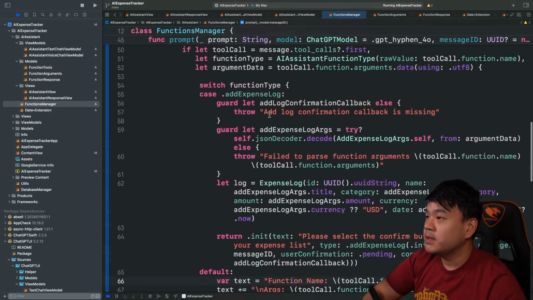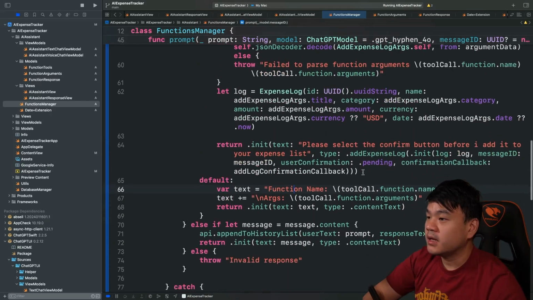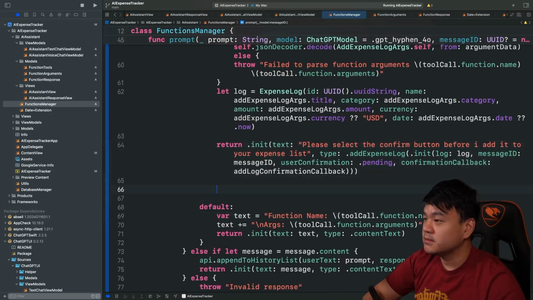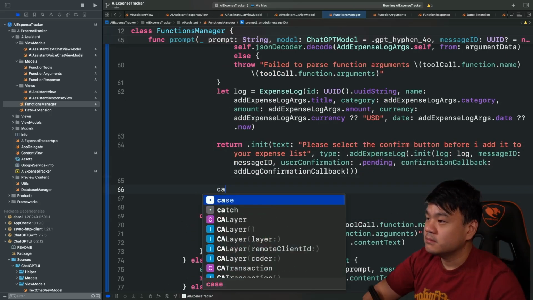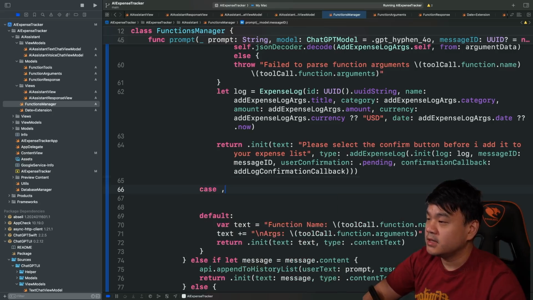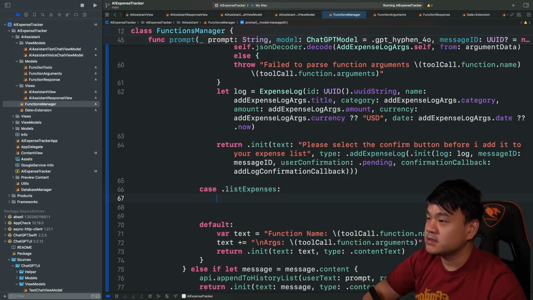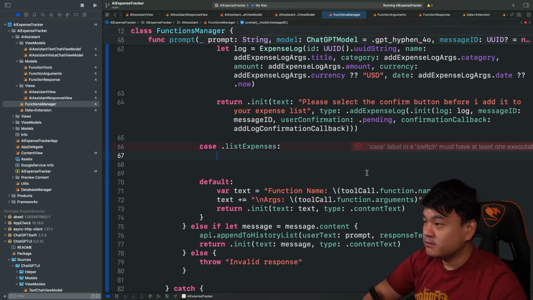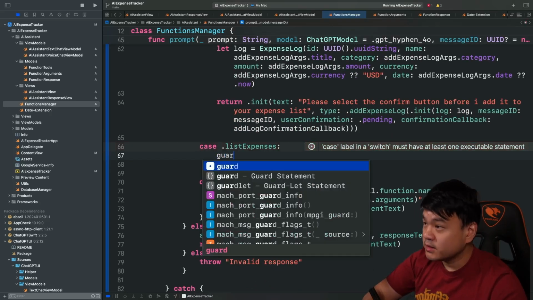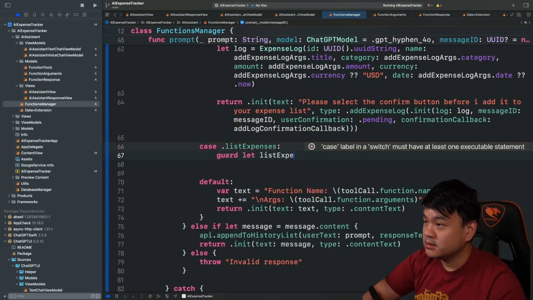Now we can simply go to this prompt and add additional case here. So case list expenses. So for the list expenses, first we need to get the arguments data using try optional.